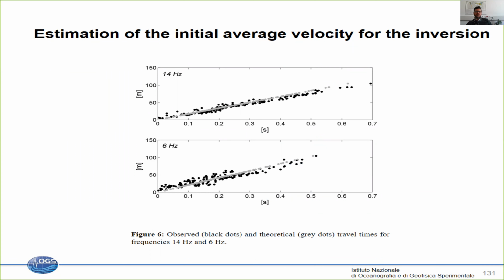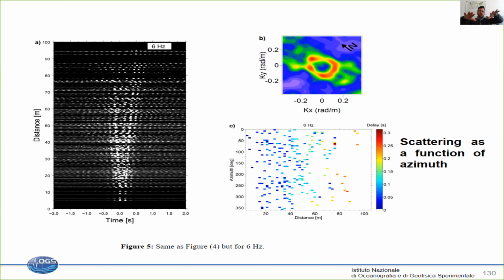And this is how the travel time looks for the 6 and for the 14 Hertz. So this is an important information. Just imagine what this first result is telling me. It's telling me that 14 Hertz, which is propagating in the shallow part, sees everything homogeneous. 6 Hertz, which is propagating deeper, sees that below there is some difference. And that's an important information. So it seems that when I investigate deeper, I can see some discontinuity.